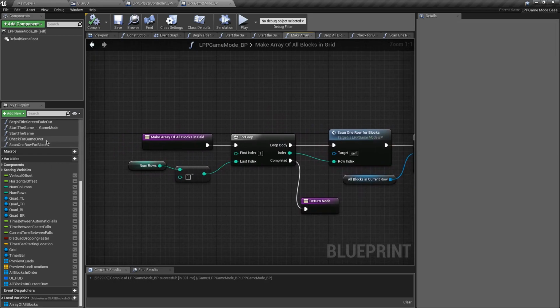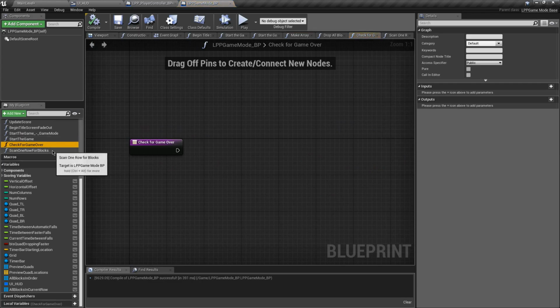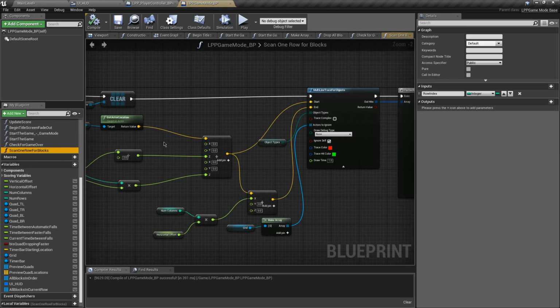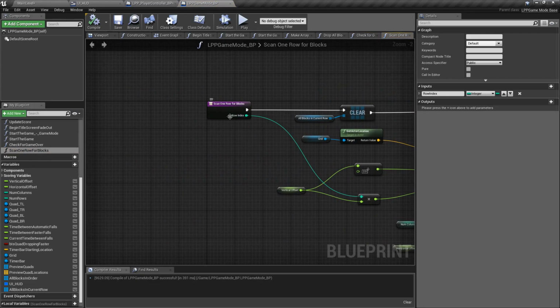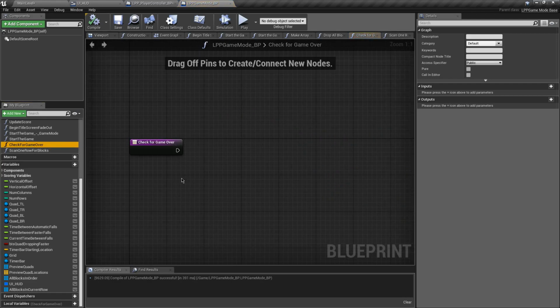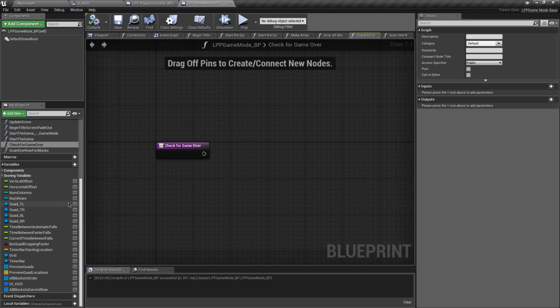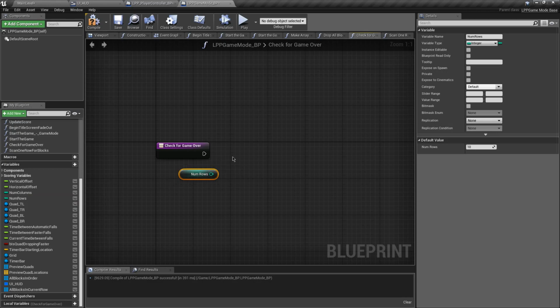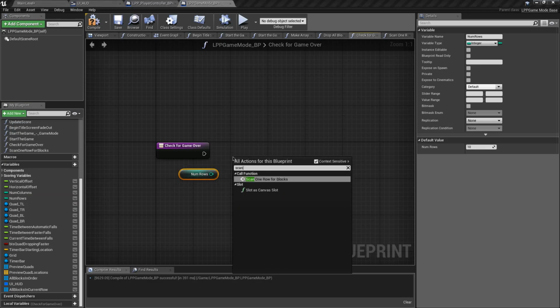So what I mean is in check for game over, we're going to pass in num rows as our row index instead of num rows -1, and that will put us one row above the top of the actual grid. So we get num rows and pass that into scan one row for blocks.